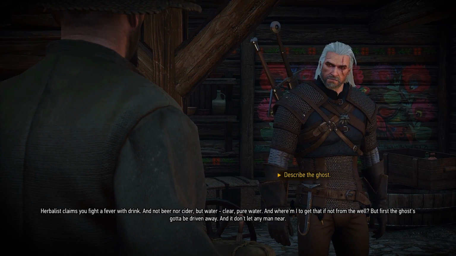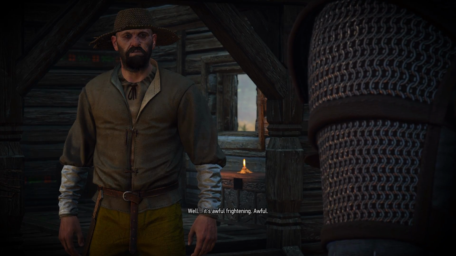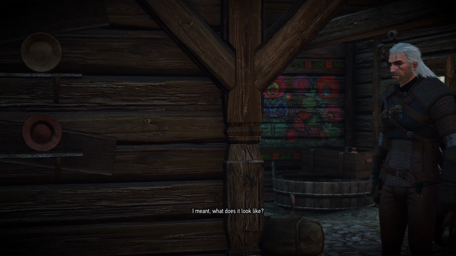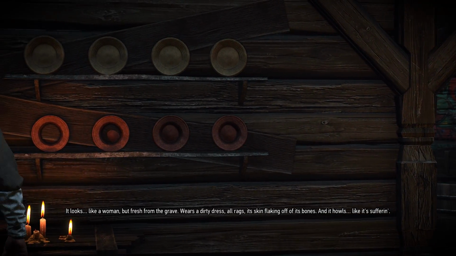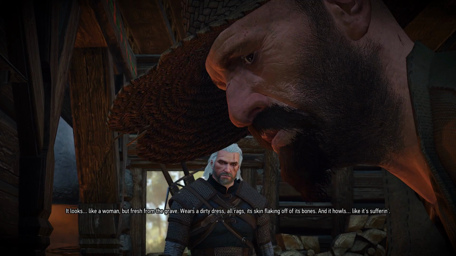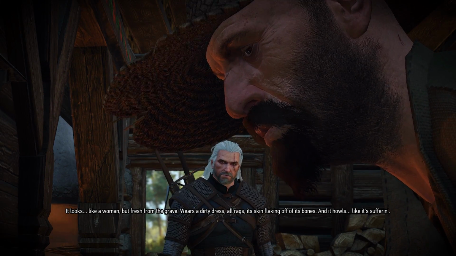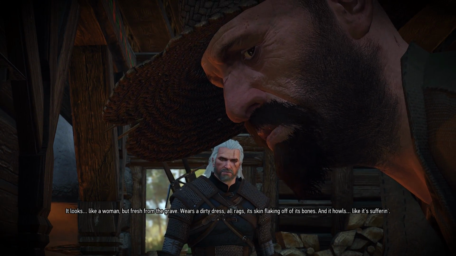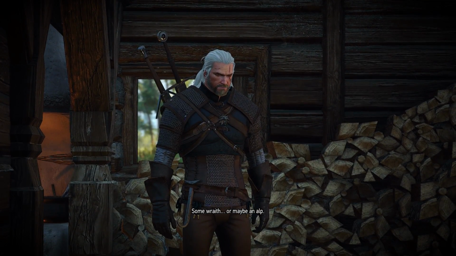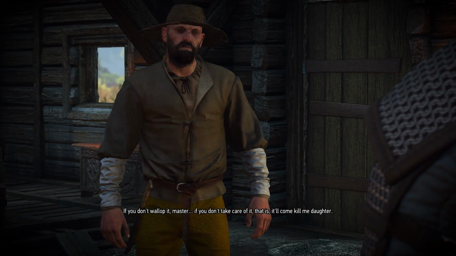Describe the ghost. This ghost. Describe it for me. Well, it's awful frightening. Useful, awful. Thank you. I meant, what does it look like? It looks like a woman, but fresh from the grave. Ew. Wears a dirty dress, all rags, its skin flaking off its bones, and it howls like it's suffering. Well, it probably is. Some wraith, or maybe an alp. If you don't wallop it, Master, if you don't take care of it, that is, it'll come kill me daughter.